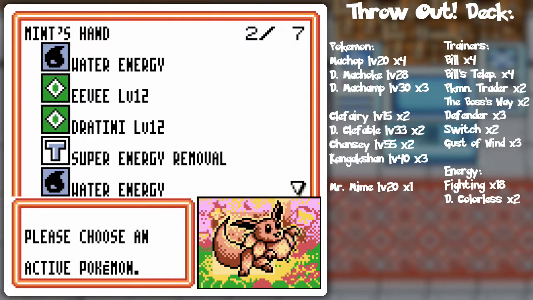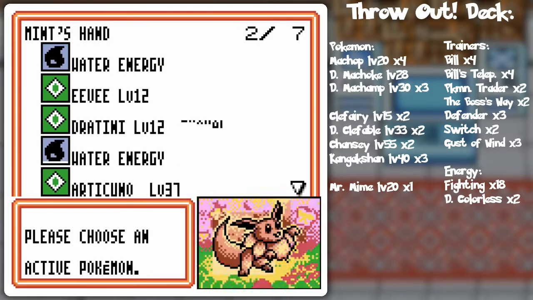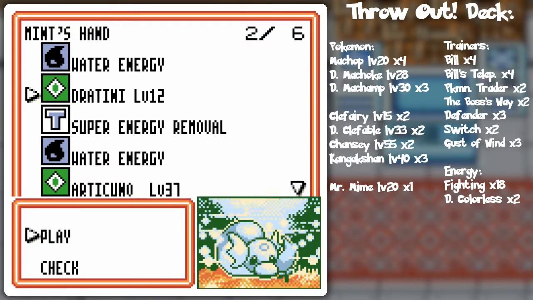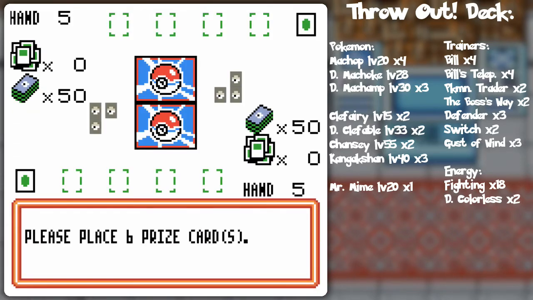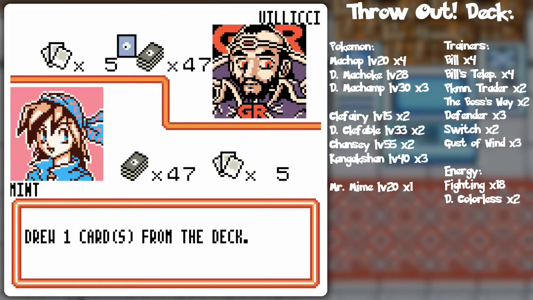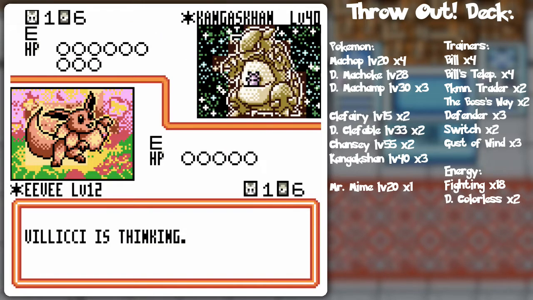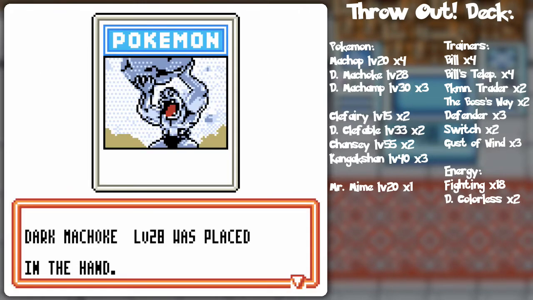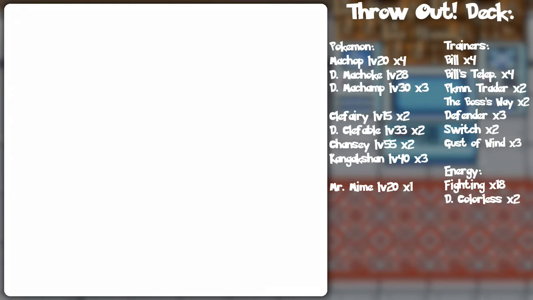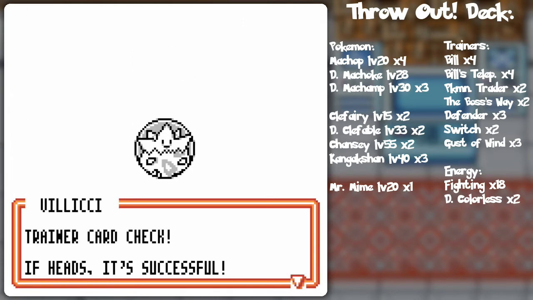Hopefully it's not the Rest in Peace deck again. I guess Eevee, I suppose. Plop that and save the Articuno in the hand. Remember, always save that Articuno, because if you play it on the first turn, you won't be able to utilize its Paralysis move. I don't think I'll want to use the Paralysis move for a little while if he's using Kangaskhan. Okay, so he's using the Fighting deck.